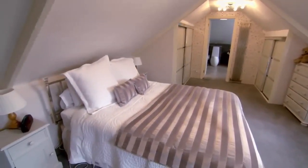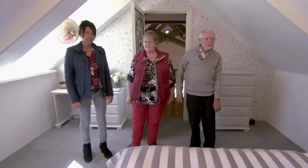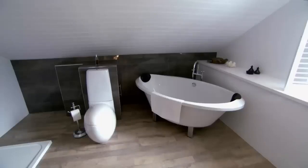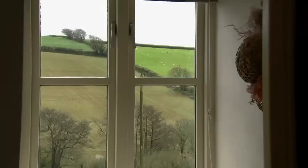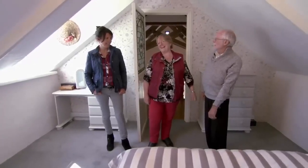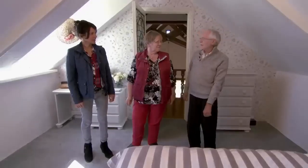What a beautiful room. Really light. Sun streaming in. Beautiful. Super room. Lovely. Plenty of space. Good size. With an ensuite. Beautifully fitted. Light. Contemporary. Yeah, I'd just like to step back, if I could, and just show you the view through the window. Beautiful. Once you're waking up to that in the morning, you couldn't want for more, could you, really? Not when you've brought me my lovely cup of tea. I can see it. Fantastic. To die for. Lovely. Yeah, you couldn't ask for better than this. No, that's a perfect room.